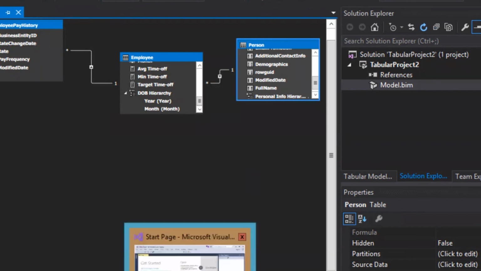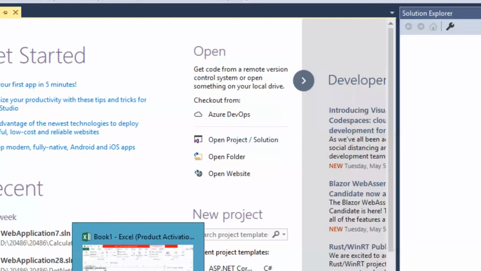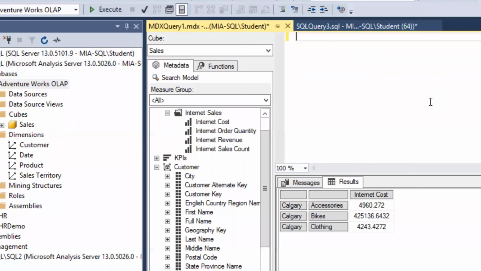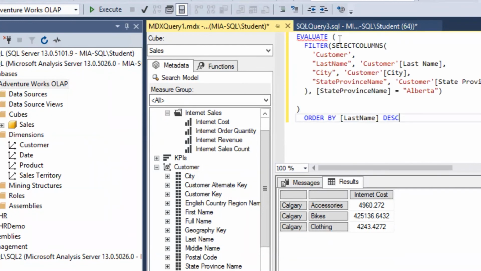Let me go back to my SQL Server here. And I can use the same cube and use the DAX syntax. DAX has lots of keywords. Here we'll definitely just focus on one of the commonly utilized syntaxes. Evaluate is sort of a keyword or sort of a function as well. Filter is equivalent to the where clause. We have order by, we have techniques for grouping data as well, and so on.